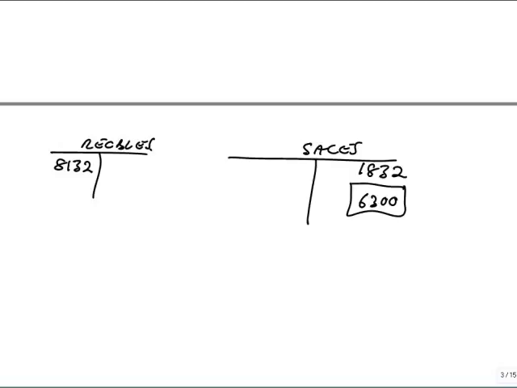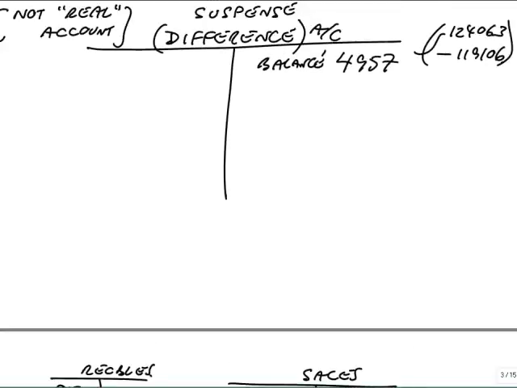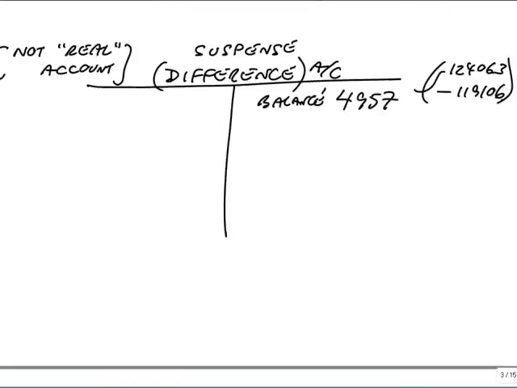However, the problem I was referring to before is this. We've found a mistake of 6,300. We knew the out of balance was 4,957. How much is the error now? Has this made the error worse? It was only 4,000, and here's another 6,000, that means there's a 10,000 error. Or has it made it better? It was 4,000, we found 6,000, there's now only 2,000. You understand what I'm getting at?